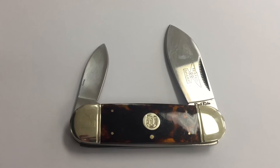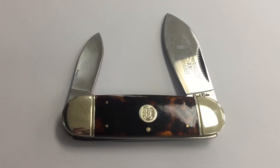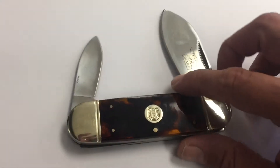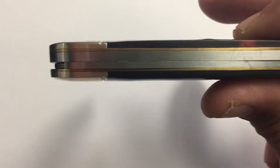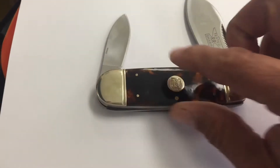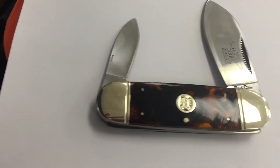Unlike the Ridge Runner, the blades on this knife — both of them — open and close very smoothly and easily. Another feature I like is that the springs are not terribly thick. One is just as thick as the other, but the tolerances are much closer on this knife. The second spring for the secondary blade is much thinner.